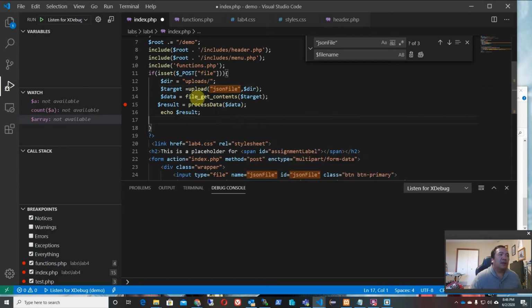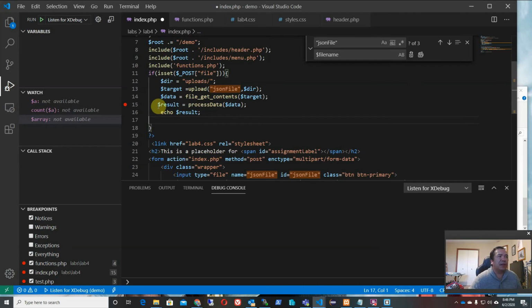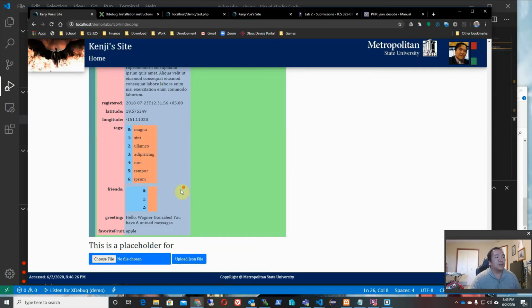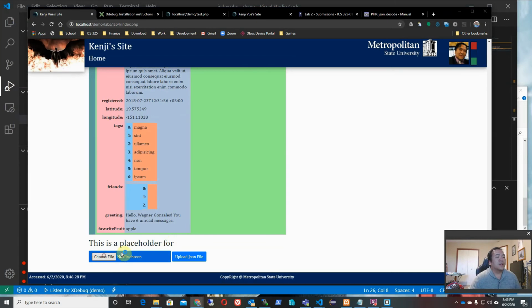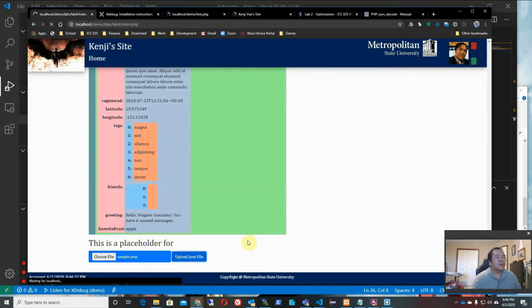Because we're going to find that, it should process the files properly. Again, go Alt-Shift-F, and it'll format the document automatically for you. And then we'll save this, and let's see what happens when we go to our thing here. Let's go select, sample, open, upload.